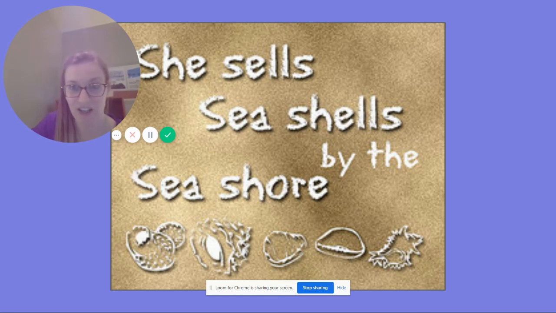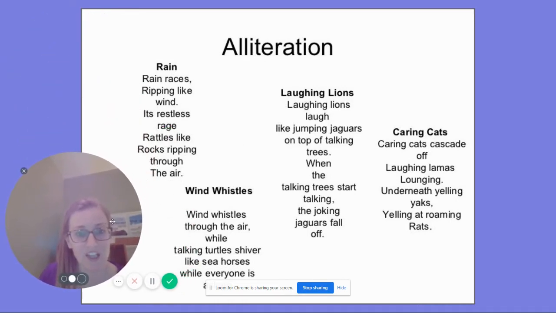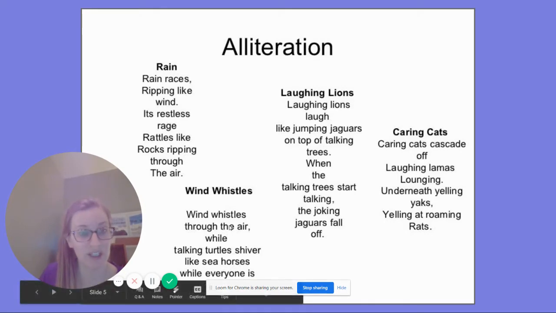She sells seashells by the seashore. This might seem like something familiar to you. These are often alliteration called tongue twisters. One of the popular ones, Peter Piper picked a peck of pickled peppers. They're just things that are tricky to say and are supposed to make your tongue pause and just stop and be confused. So I have another example, because I especially want you to see how they are added into poetry. So I'm going to read one, and if you could pause and whisper read one of them yourself too.